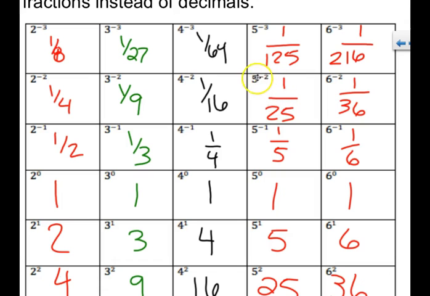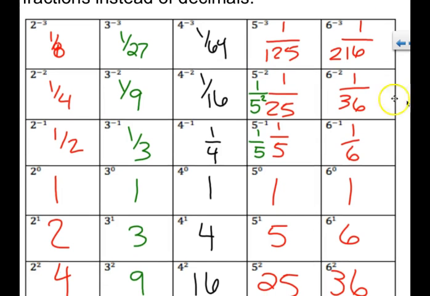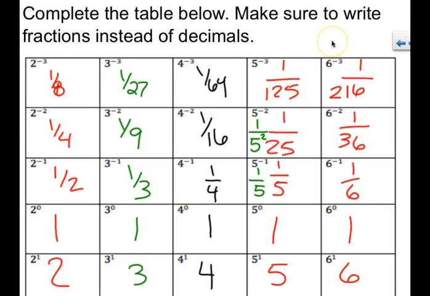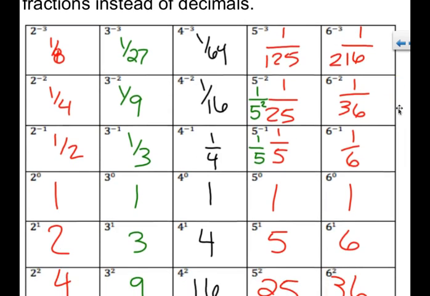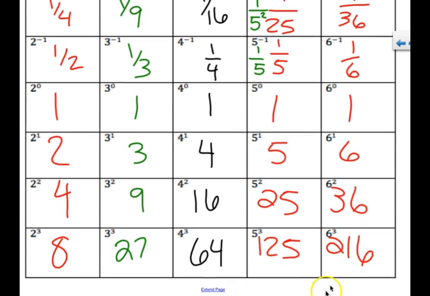Remember we learned in the last class that if the exponent is negative, it's going to bring it down to the bottom, like this 1/5. So what 5 to the -2 power means is, take 5 squared down to the denominator, and that's how you get 25 at the bottom. We're going to be using this table today to refer back to. Obviously there are numbers that aren't on here, like 6 to the -4, that you may have to guess and check later, but this will be a really helpful table.